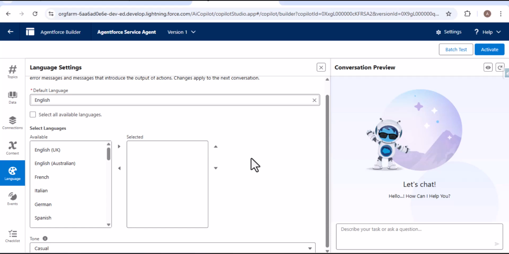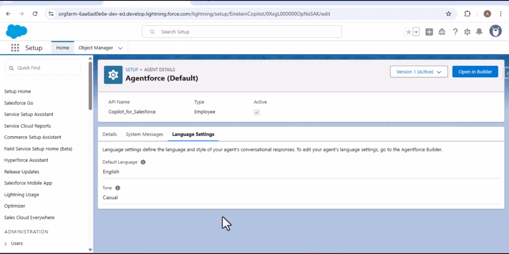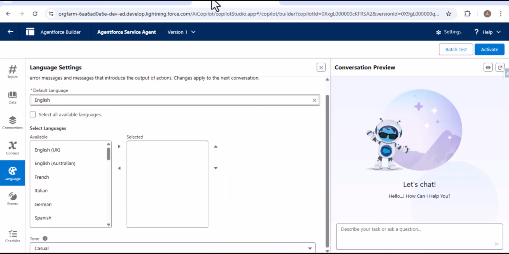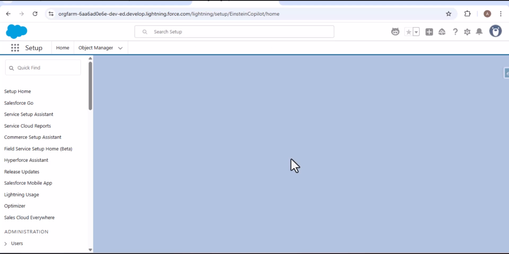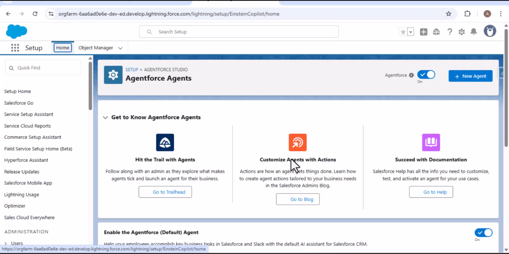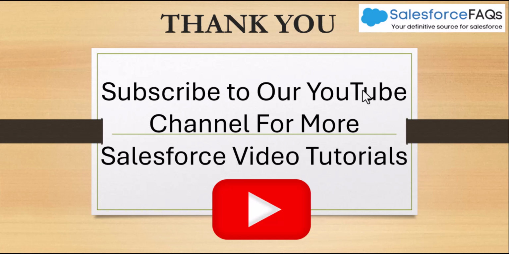In this session, what we have seen is that for the default agent we don't need to assign a user, because whatever permissions the logged-in user has, the agent will perform actions according to that. For the service agent we need to specify a user, and that user will have their own profile and the license which Salesforce has provided. For that user we need to assign the permissions, whatever tasks the AI agent needs to perform as per the business needs. I hope you understood what I explained.